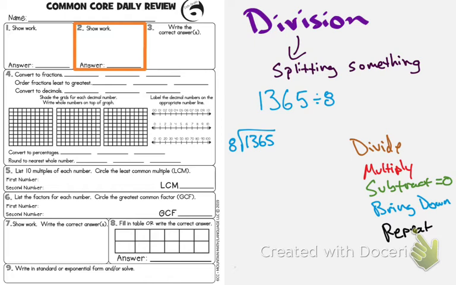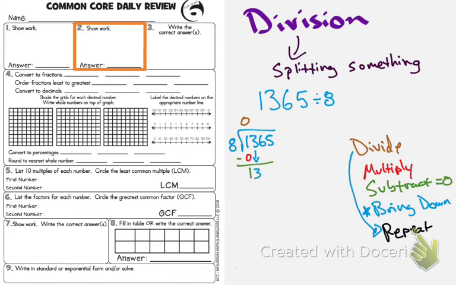We're just focused on our long division. So we've got 1,365 being divided by 8. So let's go ahead and start walking through those 5 steps. Our first step is to divide. So I'm going to take 8 and I'm going to divide it into that first number. I'm trying to ask how many times can 8 fit into that first number, which is 1, without going over? Well, hopefully I would notice that it's going to give me 0 there.